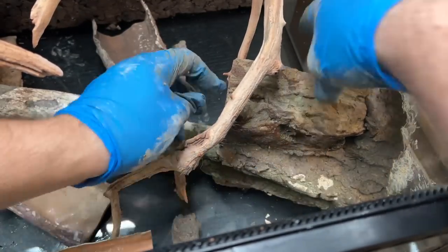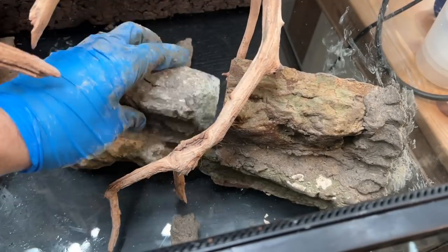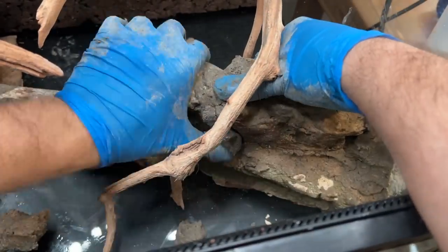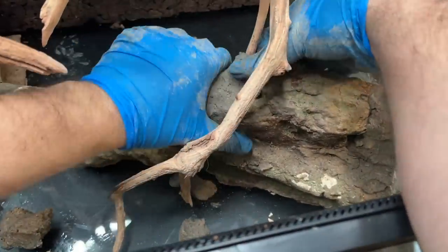But if it's in contact with water, as seen in Project Mini Dragons when we made the retaining wall there, it works perfectly. And what's also kind of cool is that plants can grow into that.